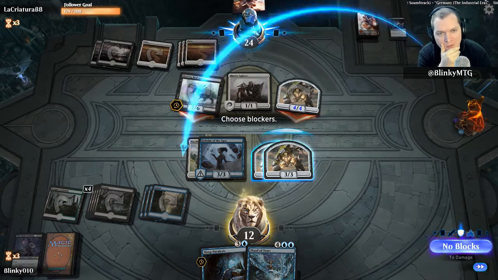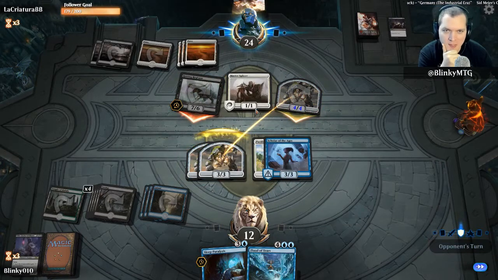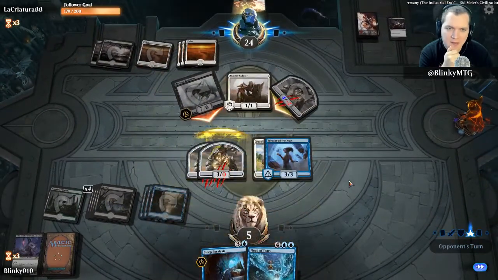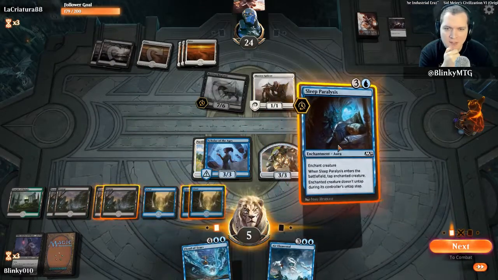All right, we double block the 4/4. Take 7, go to 5, and then we just sleep paralysis, 7/6. Can't believe they had murder as the last card. It's too funny. Too funny.